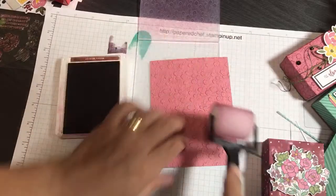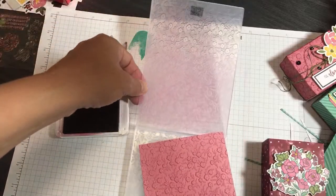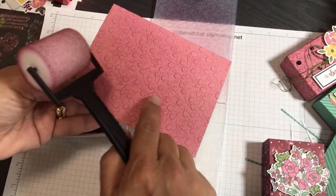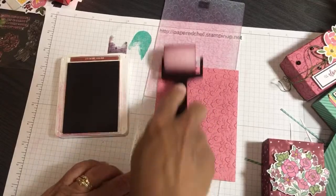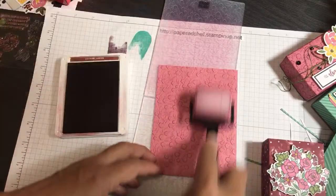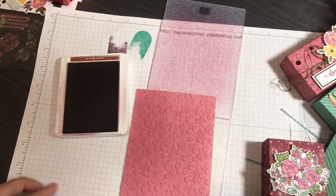Just fix it and get rid of the extra white, and even just go over it and give it more depth. But I like embossing the ink into the folder, because when you do that, it just really gets down there on the sides. It's just all the flowers are dark around the sides now, and it really makes the flowers stick out. And by the way, if you don't have this particular embossing folder, just use whatever embossing folder you have, and you're going to see that ink get right into the grooves. All right, there you go. So that's all we need for that.